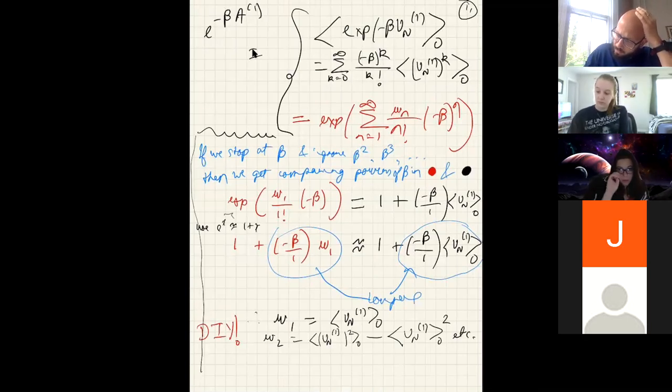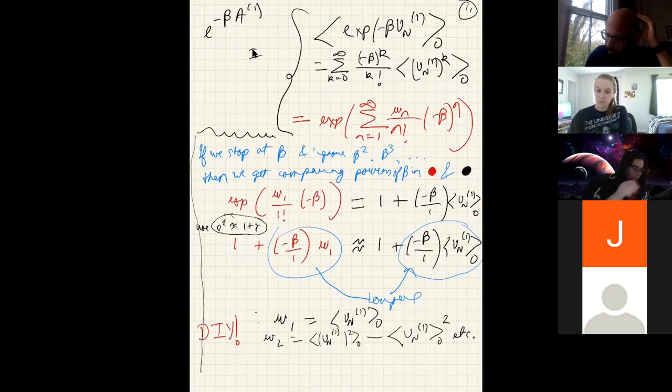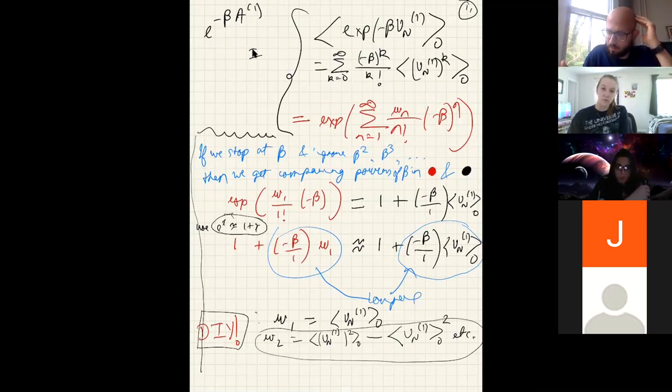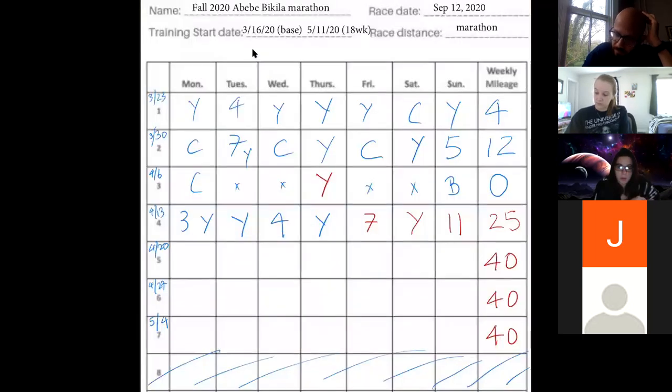The only thing that I was missing in class that time was to use e to the power x is approximately 1 plus x. Once you do that, you just compare the powers of beta and you get this. And as a do-it-yourself, I want you to derive W2, which is a bit trickier. So I won't say too much about it. There is nothing profound. The only thing that I was missing was e to the power x. Thanks for reminding. Oh wait, where am I?